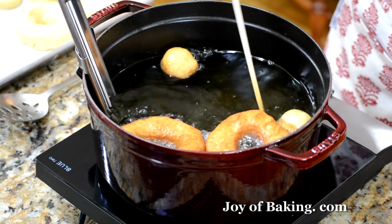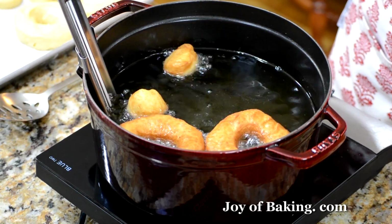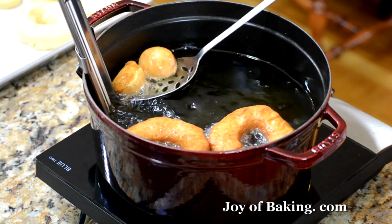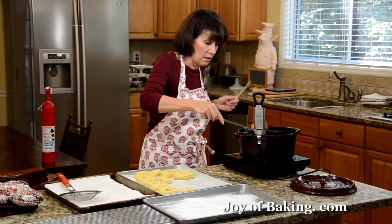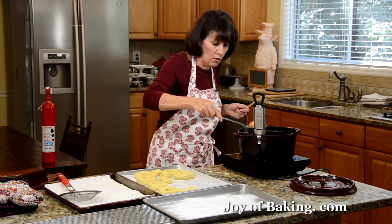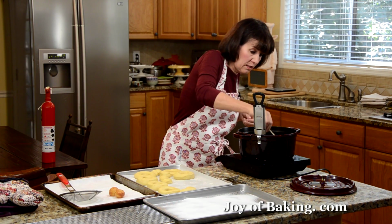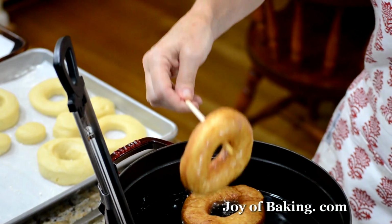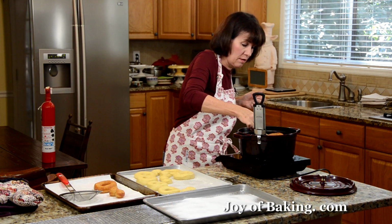You see? Those little ones are hard to do. Okay, so I'm going to use the slotted spoon for the donut holes. Just drain them of the fat, and then put them on the paper towel, and then our donuts are done. So again, just hold it over, drain it, put it on our paper towel.